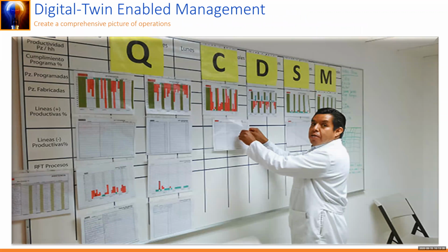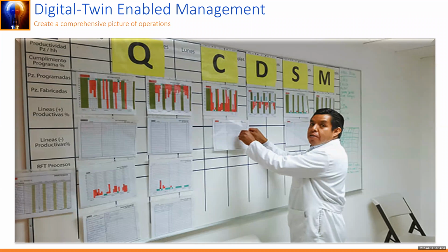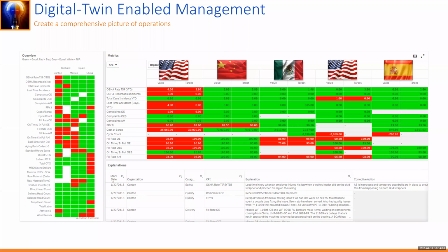Traditionally this was done through very paper methods in Microsoft Excel, and it's very time consuming. There's a lot of rework that's done as people are manually maintaining these charts and then putting them into Excel. And then the next level up in the organization has to take the Excel spreadsheets from the level beneath them and consolidate those into one Excel spreadsheet that then goes to the next level above them, and so on. There's a lot of opportunities for error. There's a lot of opportunities to drive out the expense of people doing this. And there's just a lot of opportunity for creating that additional visibility and that additional velocity of being able to drive change in the organization, drive that alignment and so forth.